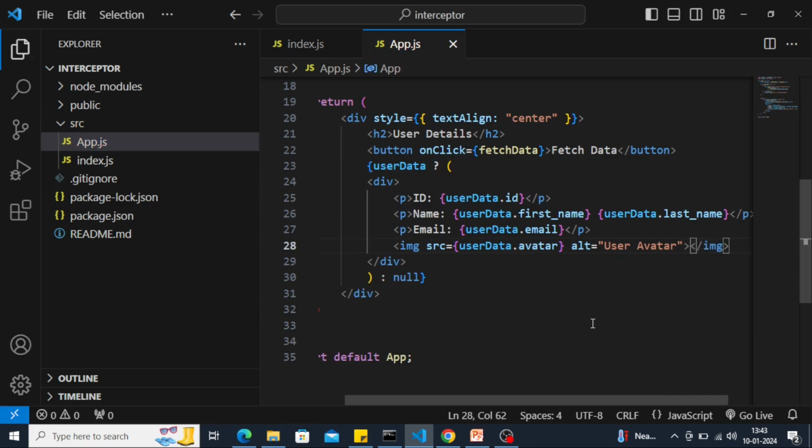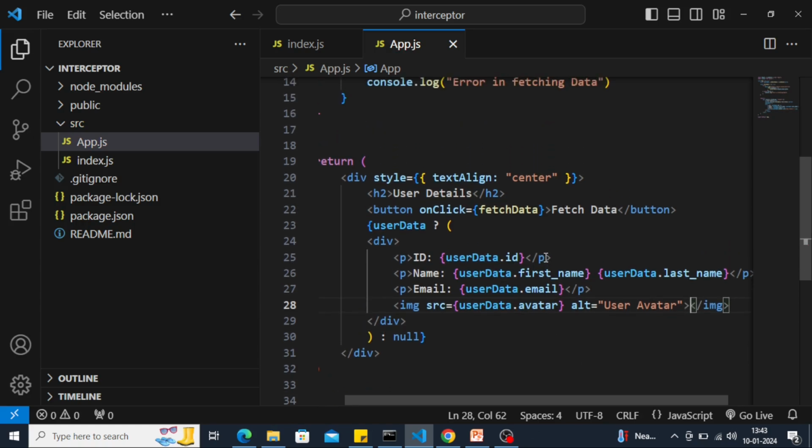So here we have defined the data which we will be displaying.